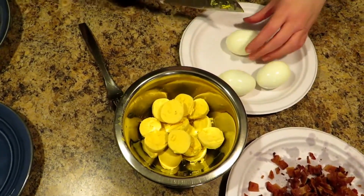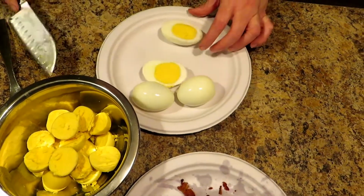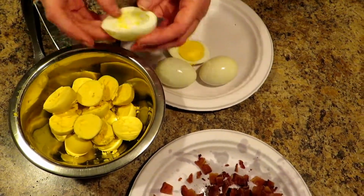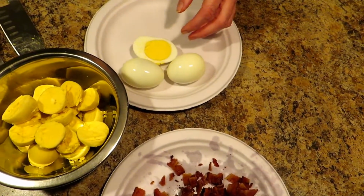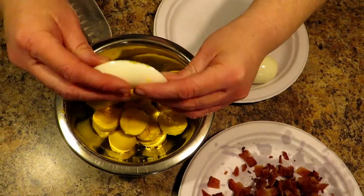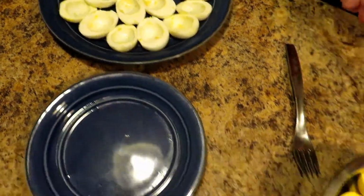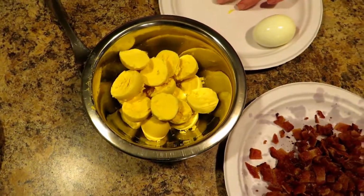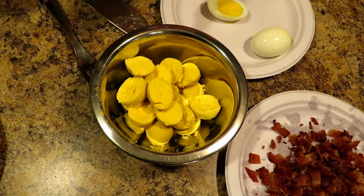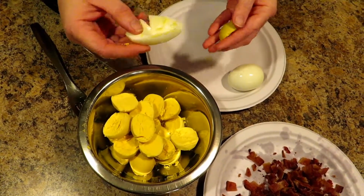So now what we're going to do, we're going to take the egg, slice it in half, and then we'll put the yolk in this bowl, and we will put the white on the plate in a decorative fashion. Yeah. This is a very simple recipe, but it's delicious. It's all about this filling, and it's really just a perfect use for a ton of eggs.